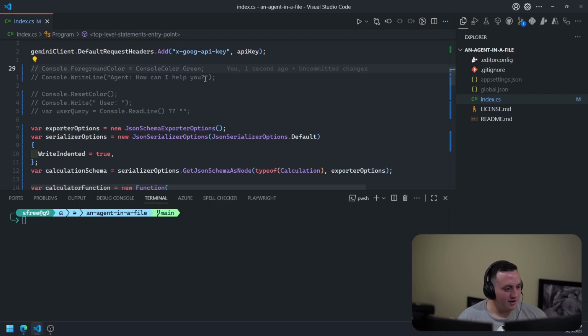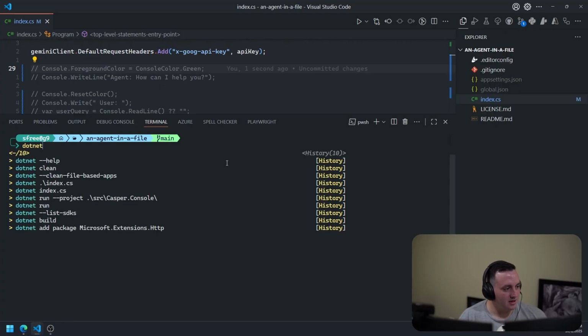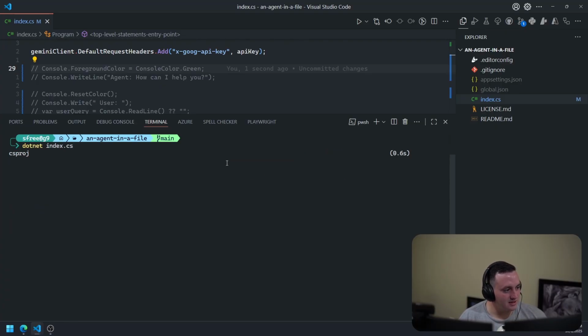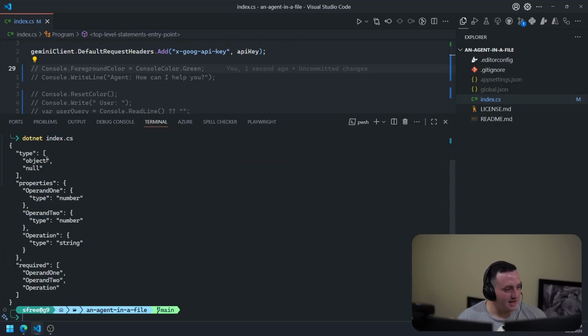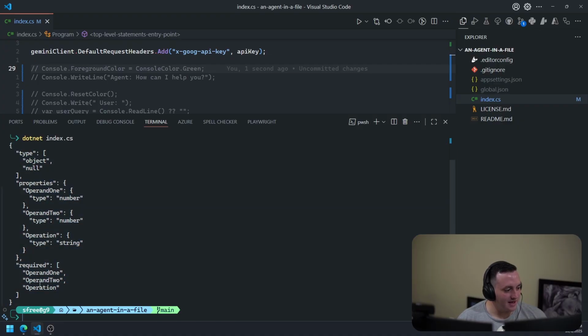All right, now we'll run this and we'll see what this schema looks like once it's exported. So let's do dotnet index.cs. You can see now we have a JSON schema that includes the requiredness of our properties. We have the typing of our properties, and so now this fits with what the documentation requires.